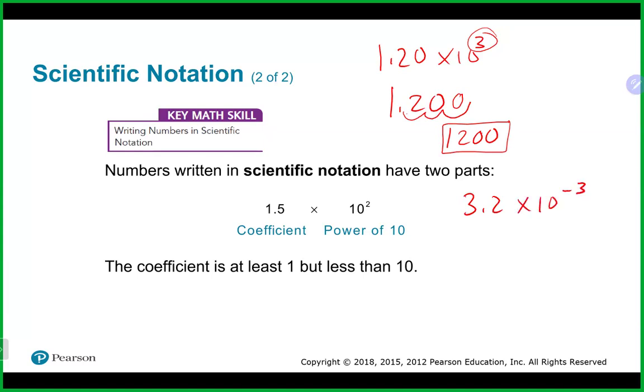When I see that minus 3 up there on top, I know it's going to be a small number. So again, I want to take my 3.2 and move it whichever way is going to get me back to a smaller number. Once again, we would need to go this way to get to a small number, because we're going to go to the left and basically add zeros. So we would go 1, 2, and 3 and add some zeros in there. So we will end up with 0.0032 as our number.